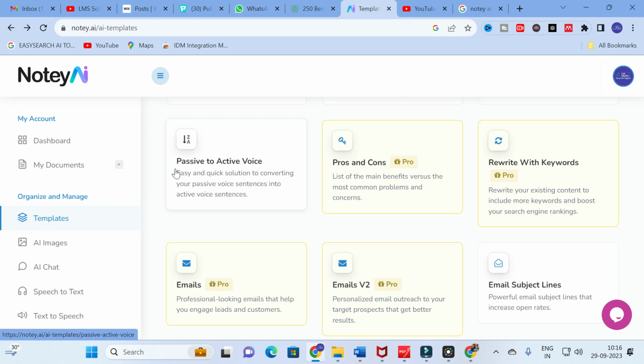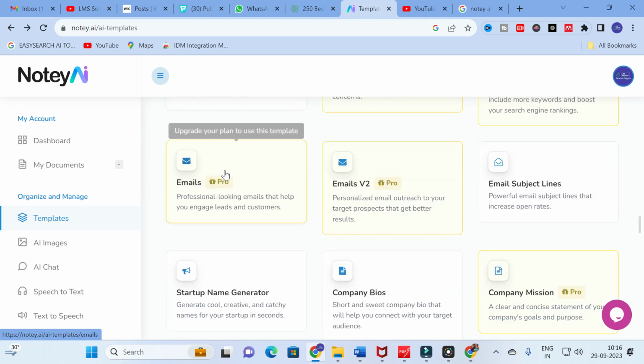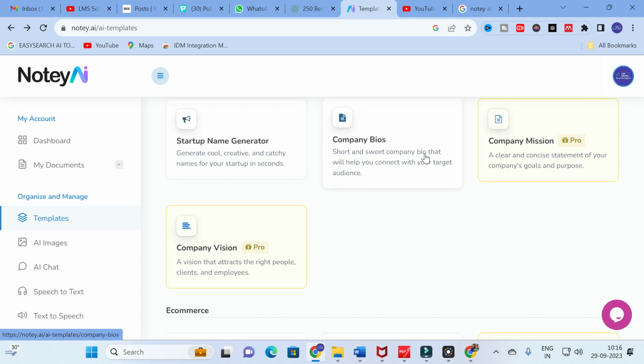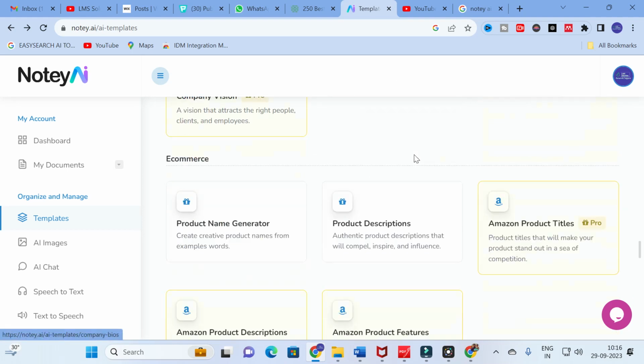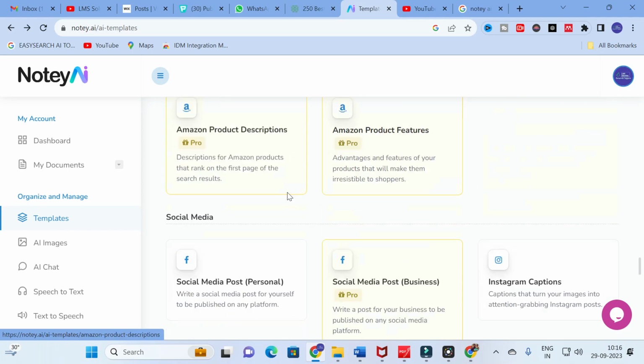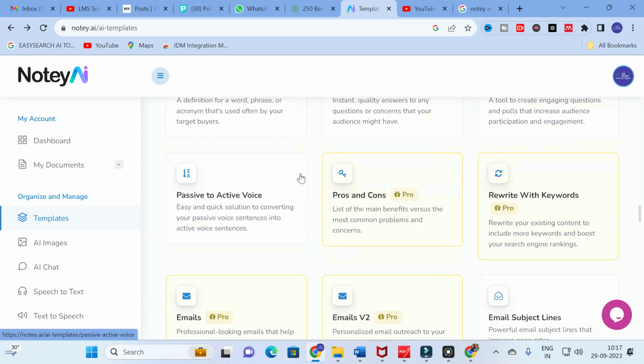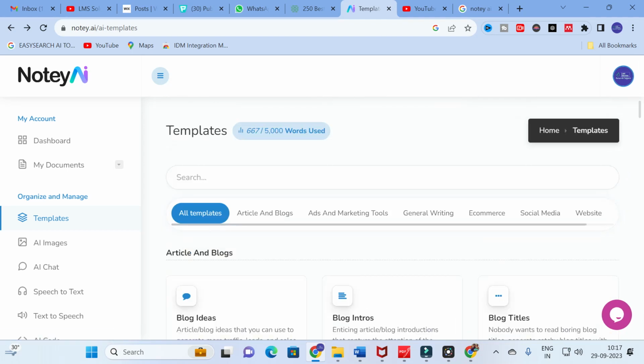So this is also very helpful for us to rephrase our sentences. So next you can see these are the things which are available only in the pro option. So after that, startup name generator, company bios. Next related with e-commerce, social media, next website. So these are the important things which are available as templates in this Notey AI.